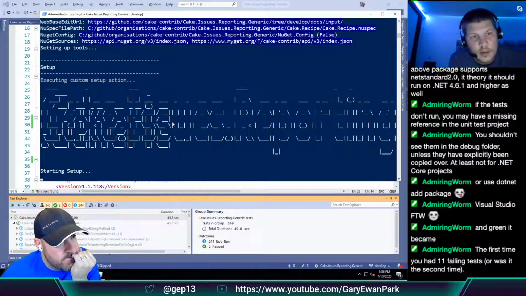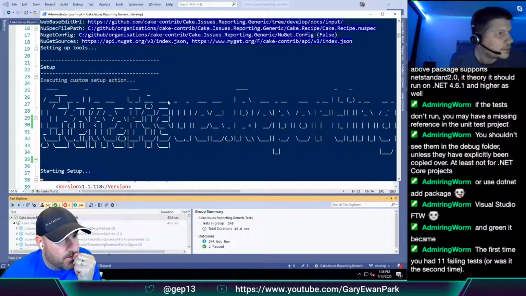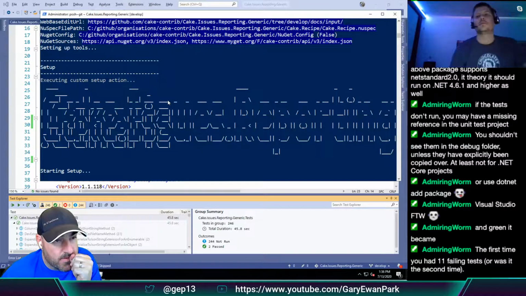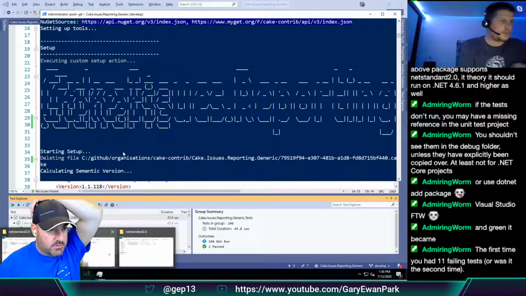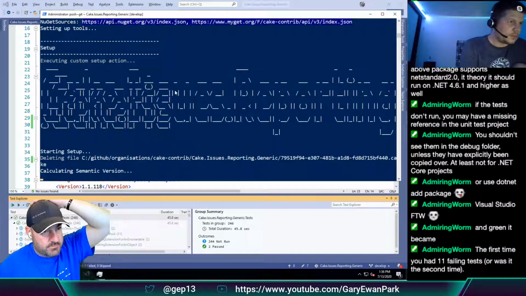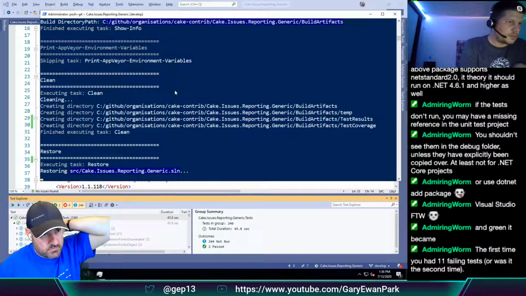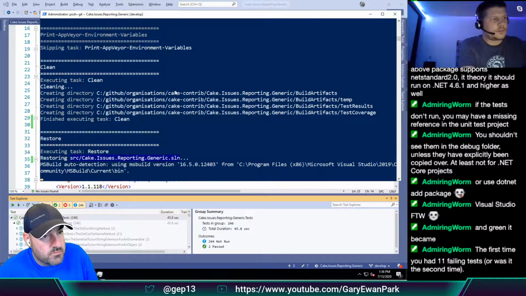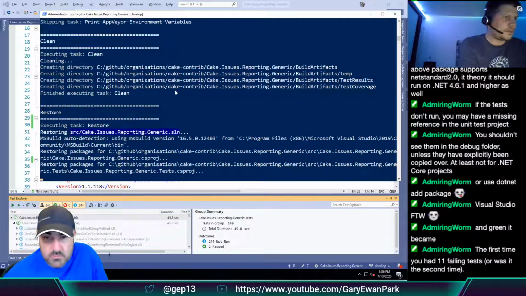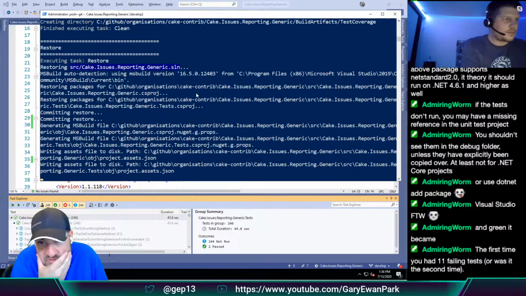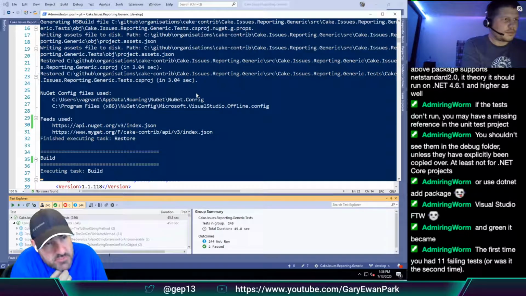Later there will be a .NET restore, but as long as you have it in the global package folder, just take it from there. This is where we wait. Runs the build.